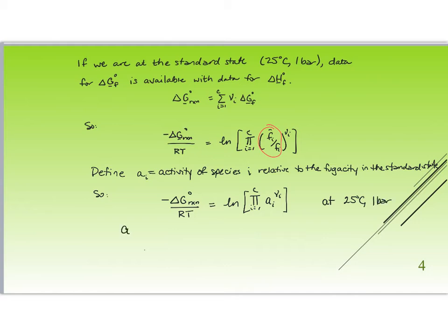And our activities, well, if I'm an ideal gas, for instance, it's going to be the gas phase composition. If it is an ideal liquid mixture, it's the liquid phase composition. If it is a general liquid, I can use activity coefficients, x i times the activity coefficient, and so forth. So this gives us a way of writing our expressions for Gibbs energy of reaction a little more simply.